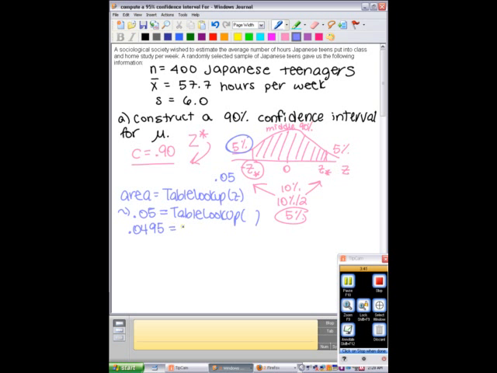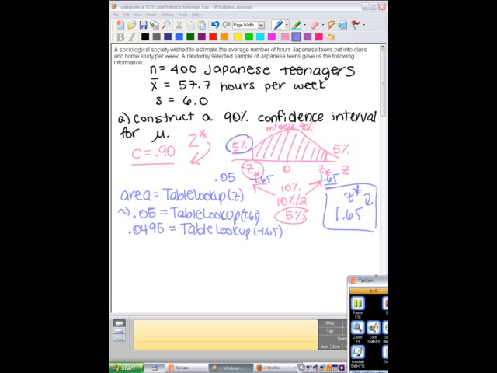And that z-score is what? That would be negative 1.65. So we have negative 1.65, which means the other z is going to be 1.65, and we use that in our problem. We always take the positive of it. So 1.65 is our z star. So that's the long way. It's actually not that long, but it helps if we have the chart to skip this step.